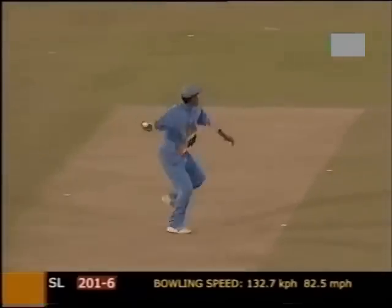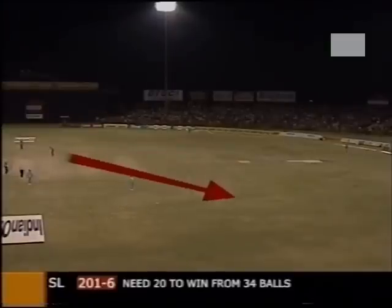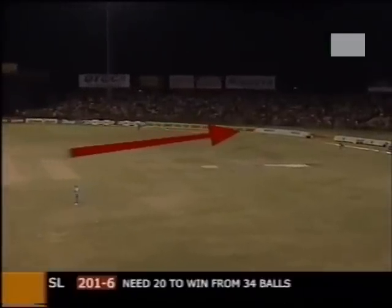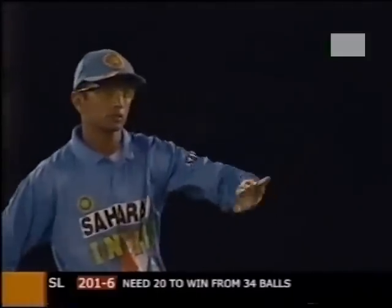Well, they've milked this leg-side field so well. An abundance of fielders on the offside. There is so much room here. Only one fielder saving the single and two fielders on the ropes saving the boundaries. And these two batsmen have milked that leg-side field, picking up singles, picking up twos with deft touches. And that has contributed significantly to this partnership.